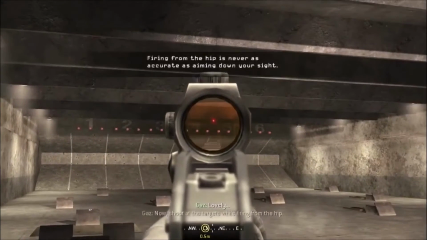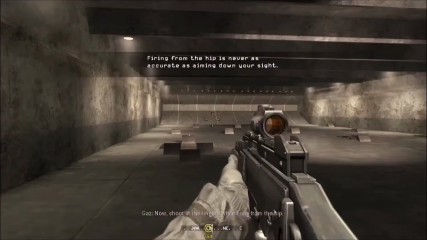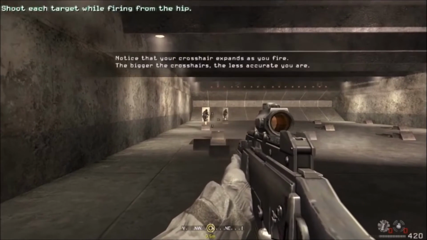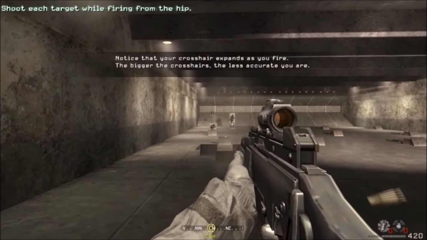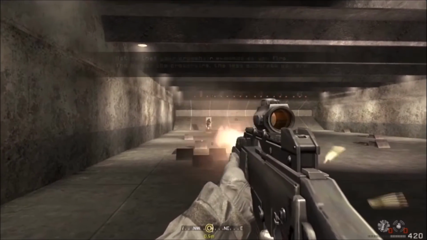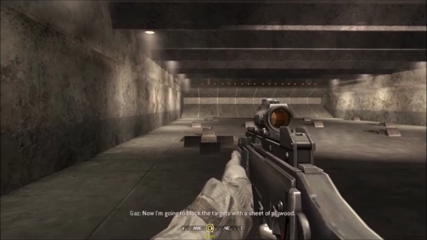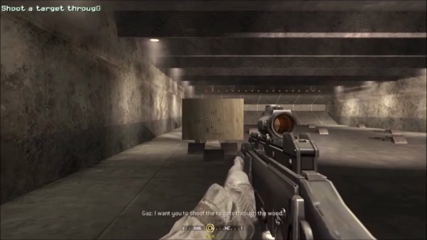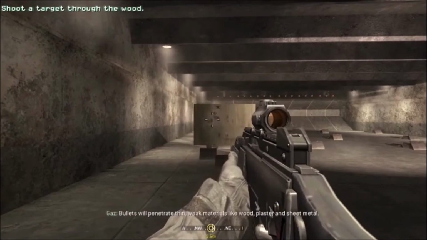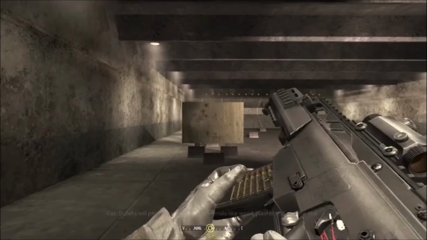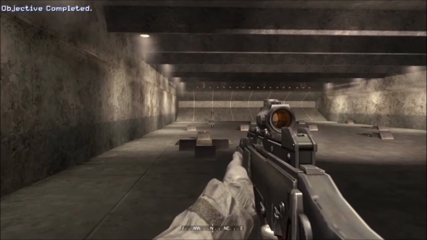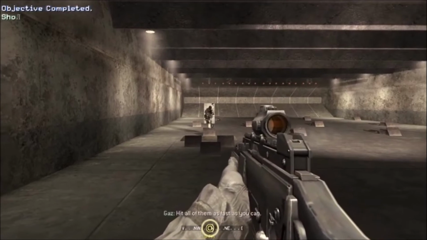Lovely. Now, shoot at the targets while firing from the hip. Now I'm going to block the targets with a sheet of plywood. I want you to shoot the targets through the wood. Bullets will penetrate thin, weak materials like wood, plaster and sheet metal. Good. Now I'm going to make the targets pop up one at a time. Hit all of them as fast as you can.